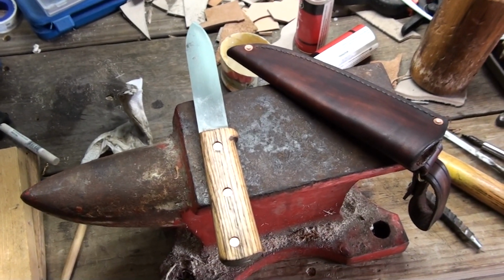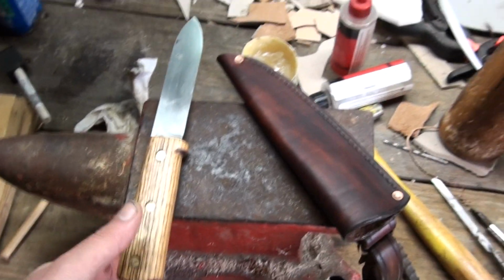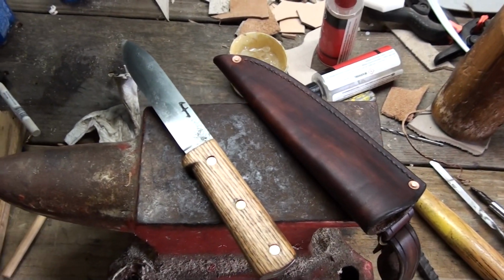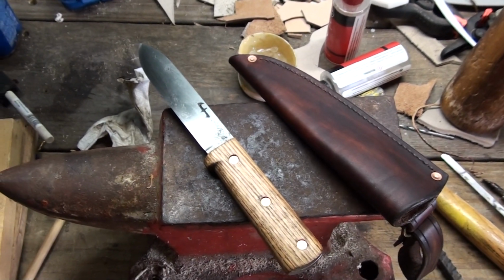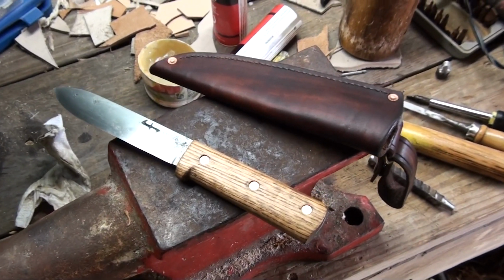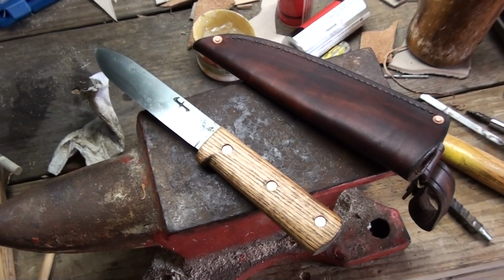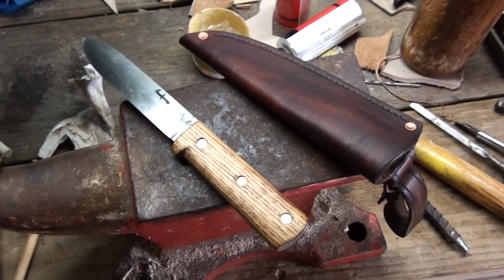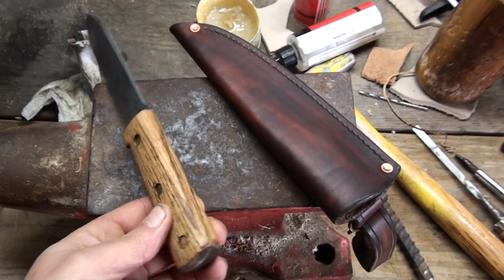It'll probably still be fairly quick compared to some of my other ones, but I would have had it turned around in less than a week, I think. But I'll redo it, and the customer will end up with a much better knife for that. So that's just the way it goes sometimes. Definitely my greatest knife making disaster, at least since I started actually selling them regularly. But I thought you might enjoy seeing that anyways.